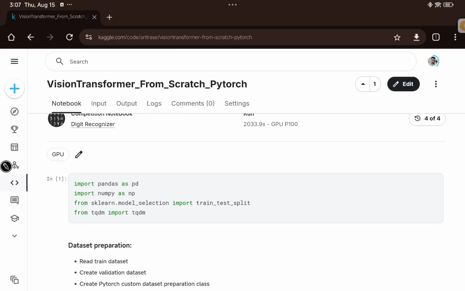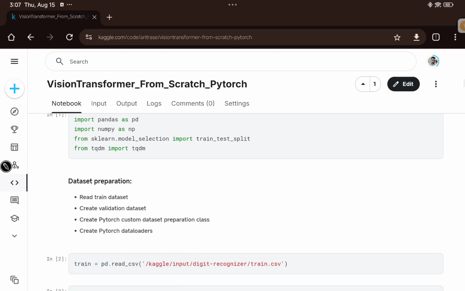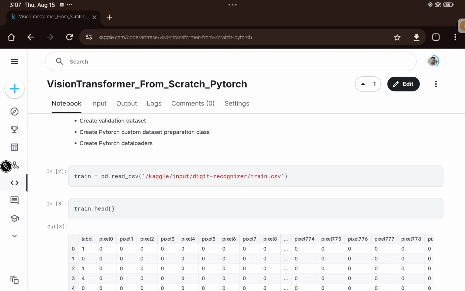So first of all, we will import a few of the libraries which are required. Then the important dataset preparation step is required. I have a playlist of deep learning with PyTorch. If you are not familiar with PyTorch, you can go ahead and look into that playlist for a deeper understanding of how PyTorch works and how you can build deep learning based models using PyTorch, right? A few of the steps which are required: you will read the dataset, create a validation set, then create a custom dataset class through which you will create the train and validation datasets, and after that we will create the data loaders, right?